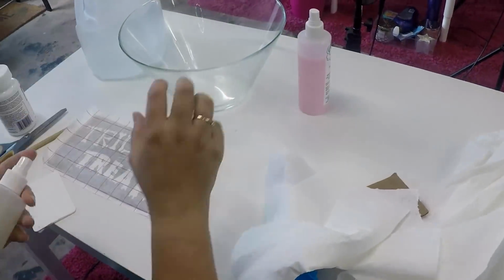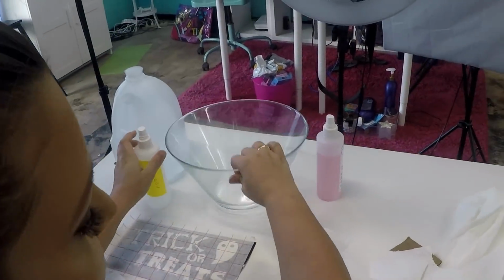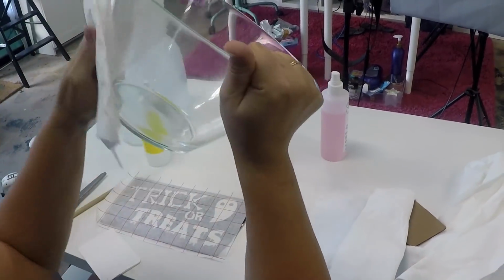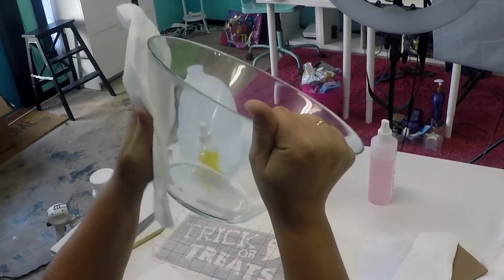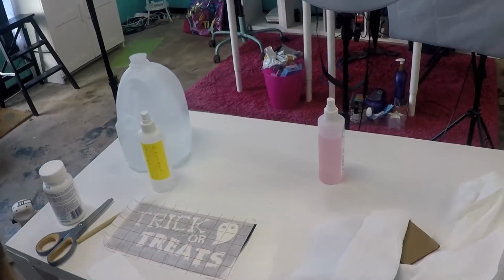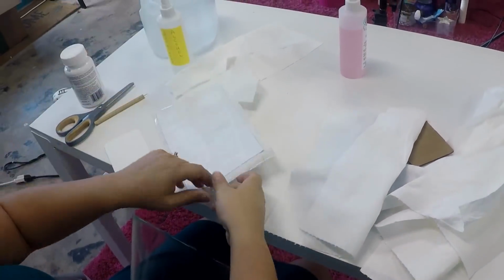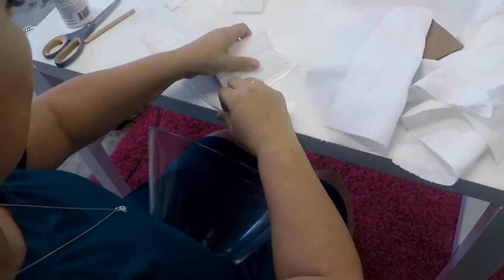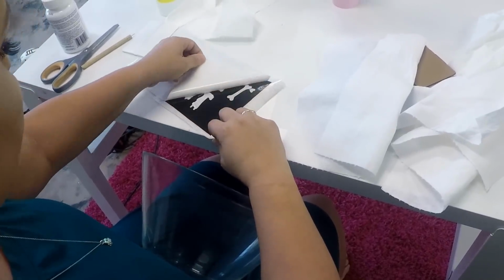We're going to take the denatured alcohol and spray the bowl down just to make sure we get all of the fingerprints and all the dirt and grime off. You want to make sure it's nice and clean before you do this. And these are lint-free paper towels, if you are wondering. I think I told you needed application fluid for this project, but you really don't. I have it out for another Craftmas project.